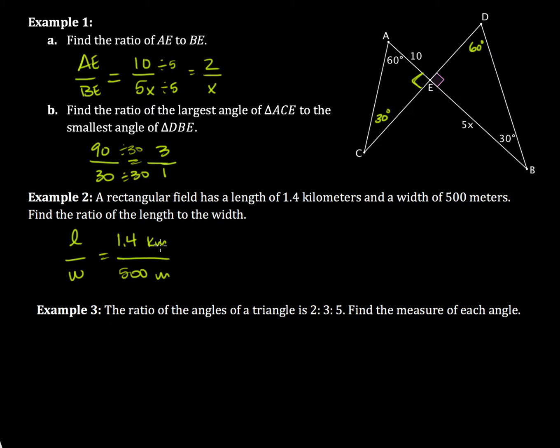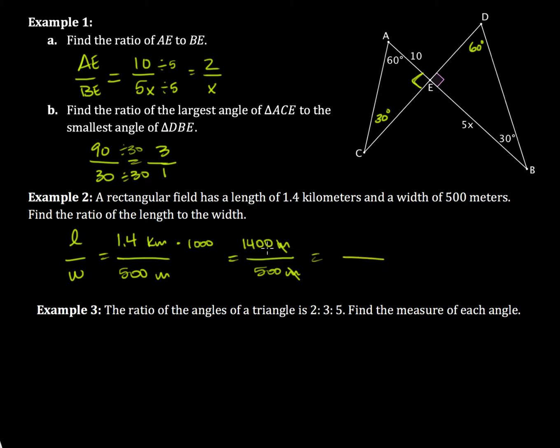What I might want to do instead is say, well, if I take kilometers and I multiply it by 1,000, what I end up with is a certain number of meters. So 1.4 times 1,000, that's 1,400 meters. You should have learned about this in your science classes, I would think, right? How to convert kilometers to meters and so on in the metric system. So 1.4 kilometers is 1,400 meters. Now I'm over 500 meters, and you can see I have the same unit on the top and the bottom, and those units are going to cancel out.